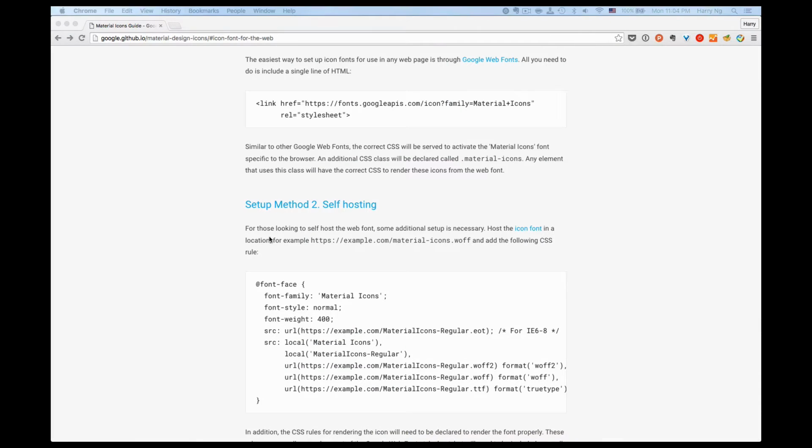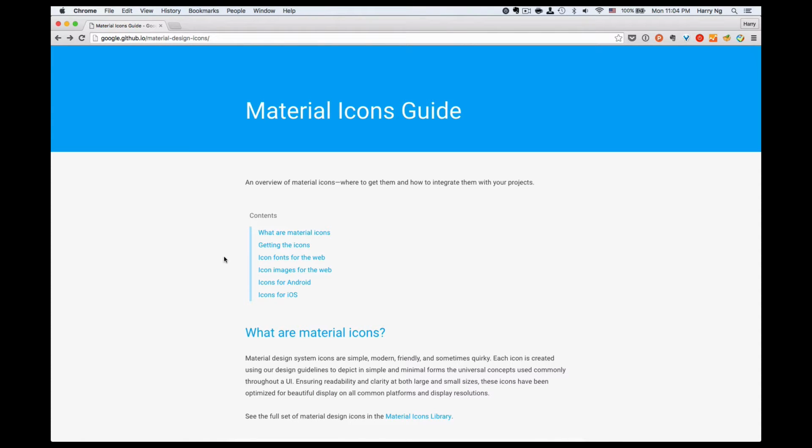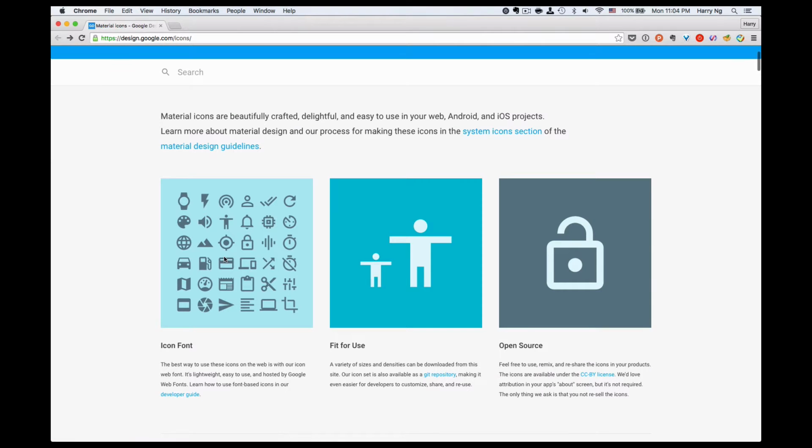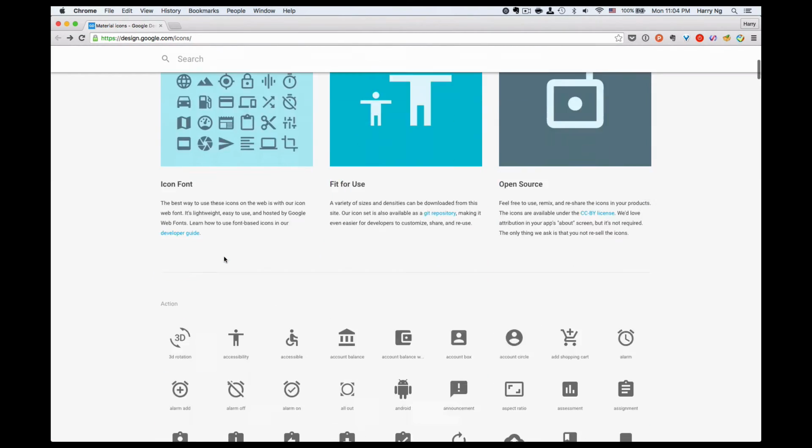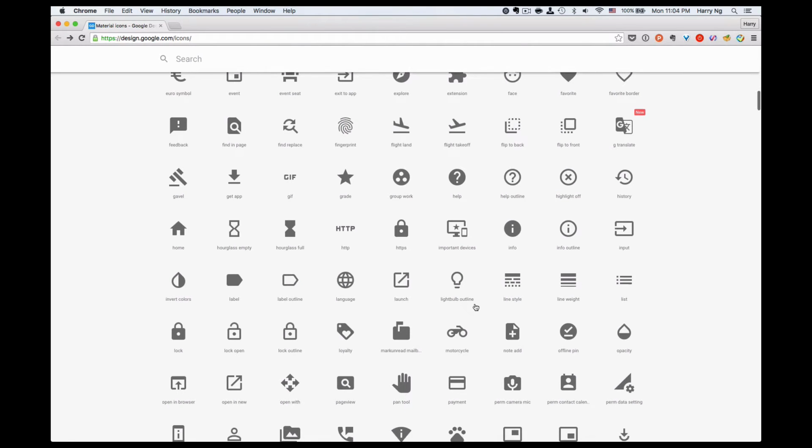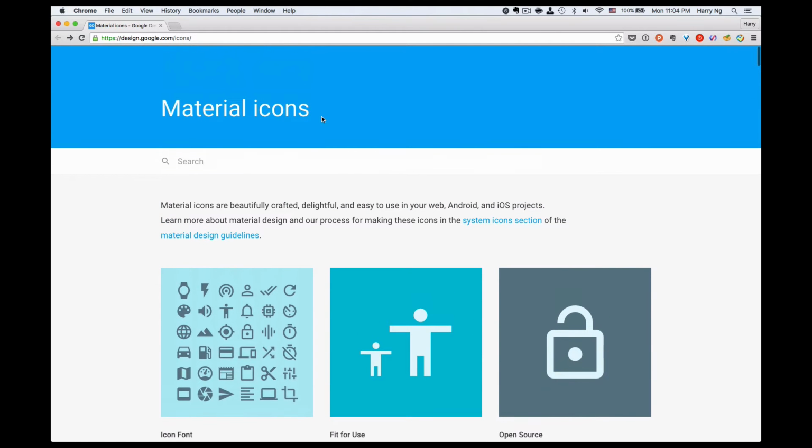The other thing I may want to take a look at is what is the character for the font I want. So go back in the material icons page, and there are a bunch of different icons underneath. Let's make a search.